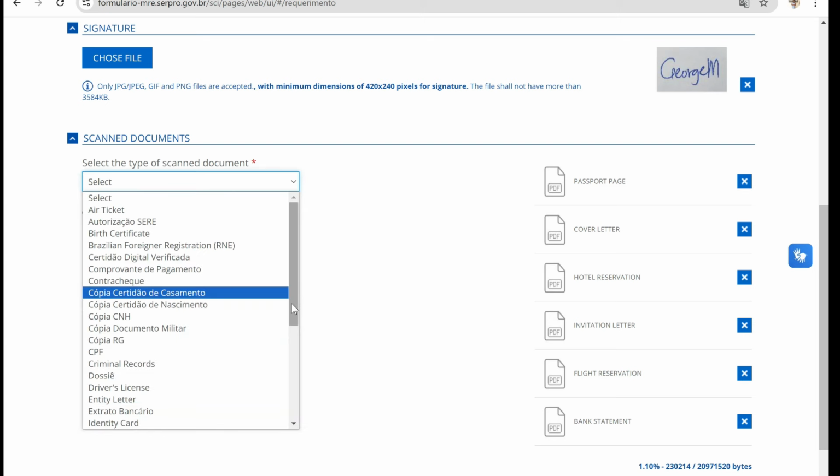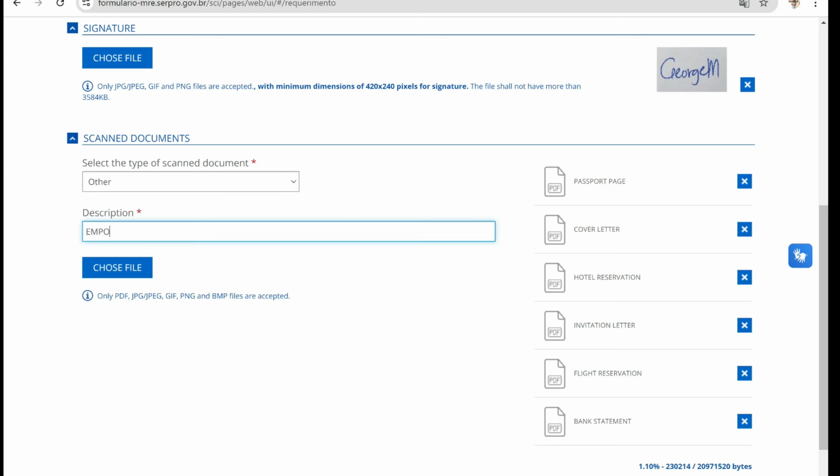Here I'm going to put order, and I'm going to put employment letter. This is also one of the proofs that you're going to return. If you're being employed, you want to show this, and you also tell your employer to write a leave letter for you during that period of time.